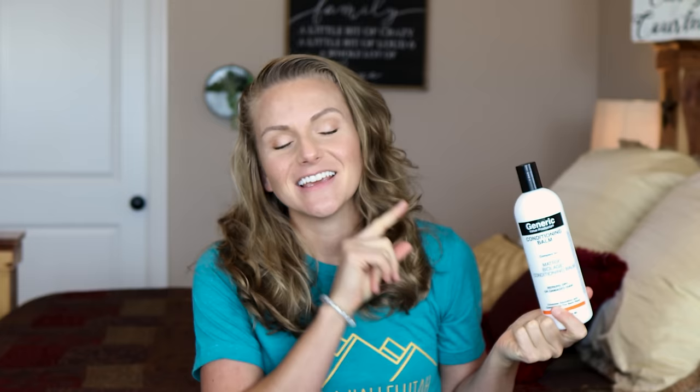But what I do have that I feel like will be a fairly comparable substitution is the GVP generic conditioning balm. It's basically a copy of the Matrix Biolage conditioning balm. I really like it. It's super, super, super nourishing and moisturizing. So that will be my rinse out conditioner.